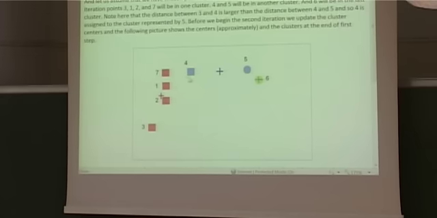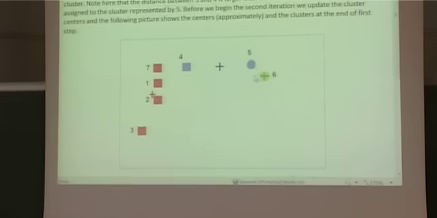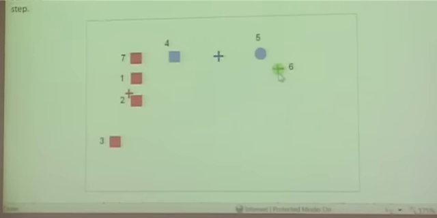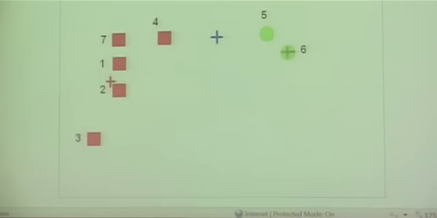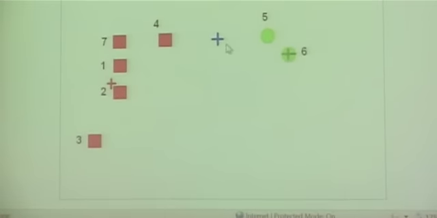The 4 is going to say, I'm going to belong to this cluster, and 5 is going to say, oh, actually, I'm closer to this cluster 6. So 4 and 5 are going to be assigned to these new clusters, and nobody is going to be assigned to this blue cluster. So at the end of this iteration, we are going to have ourselves a cluster center with no members.